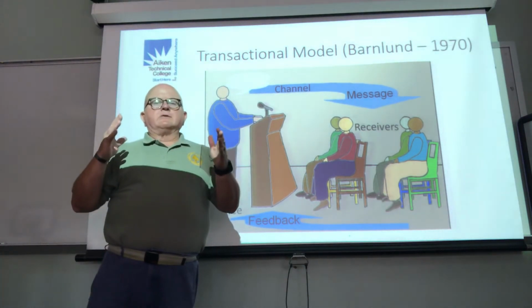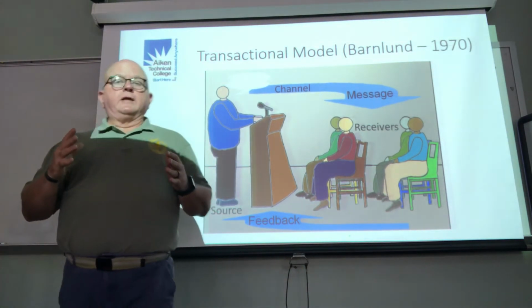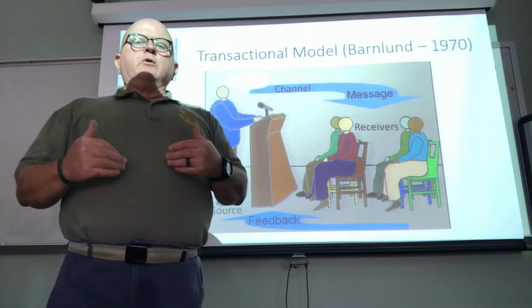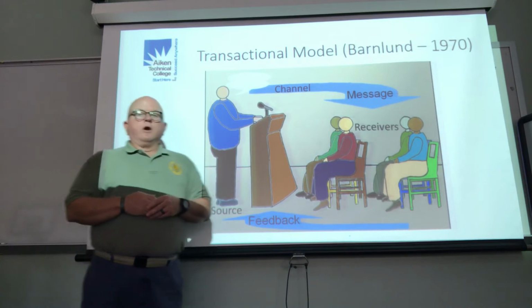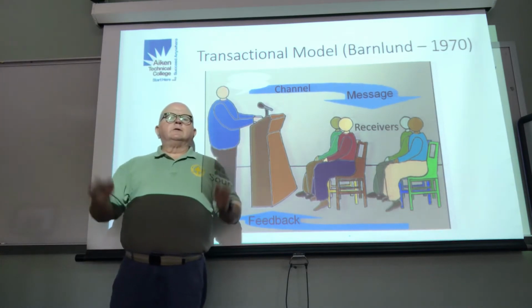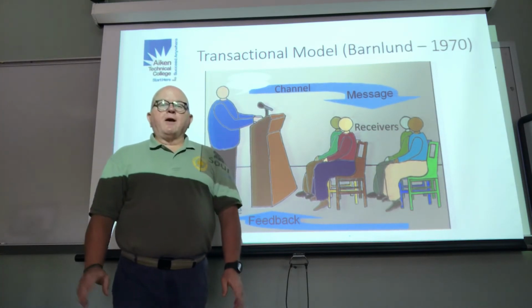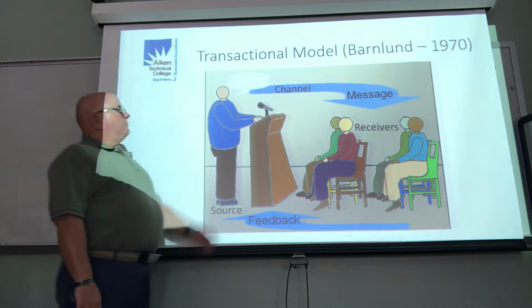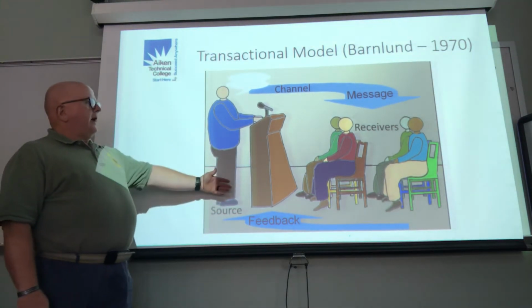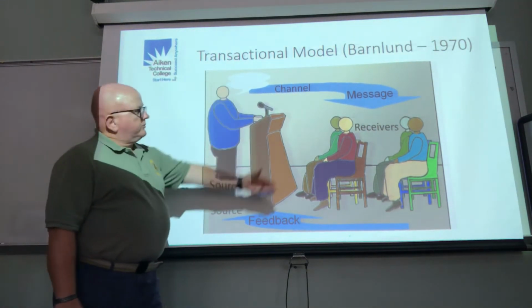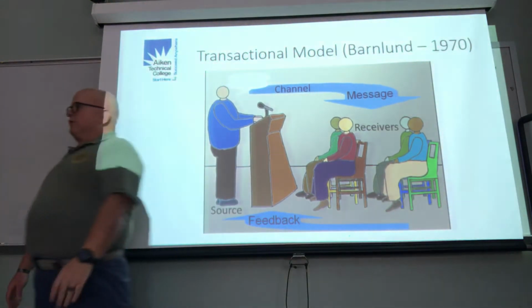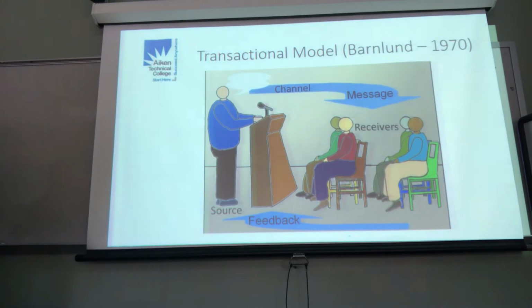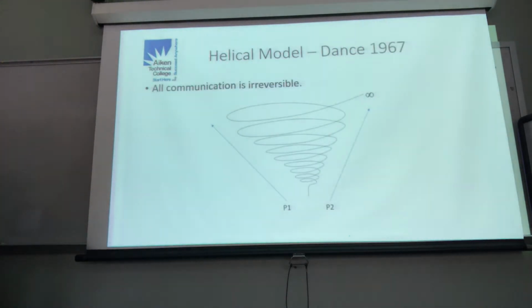Our concept of how society should work began to break down. We were no longer so enamored with the patriarchal, hierarchical systems where, you know, in a classroom you sat and listened. We began to realize that model no longer worked. So Barnlund in 1970 came out with a model where you would have senders and receivers and messages all at the same time. This works very well for a group communication environment or public communication.